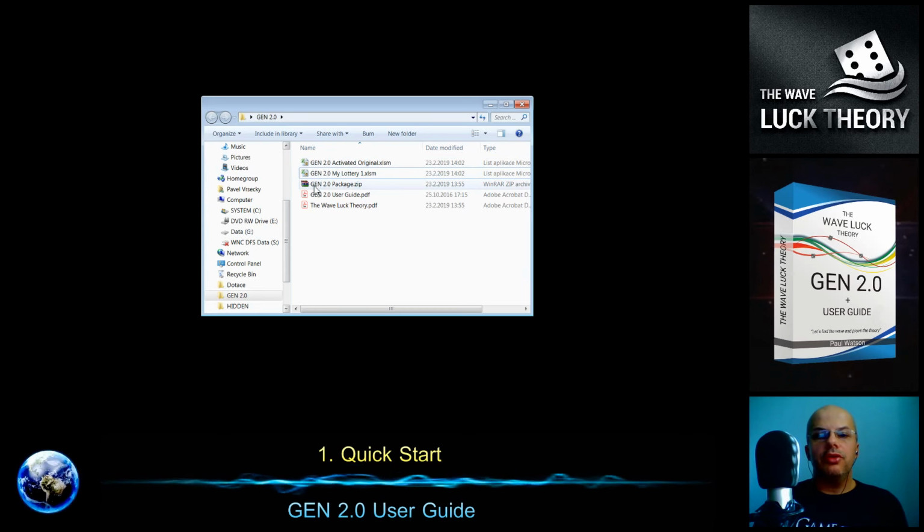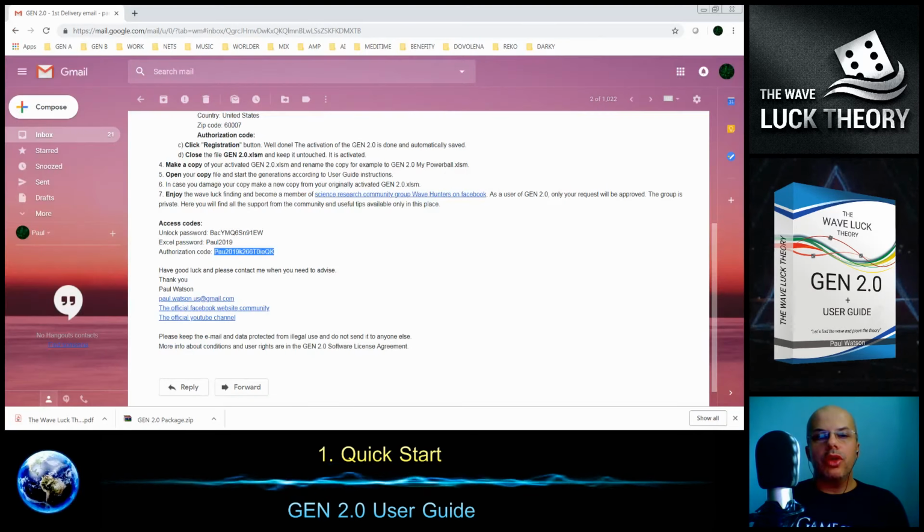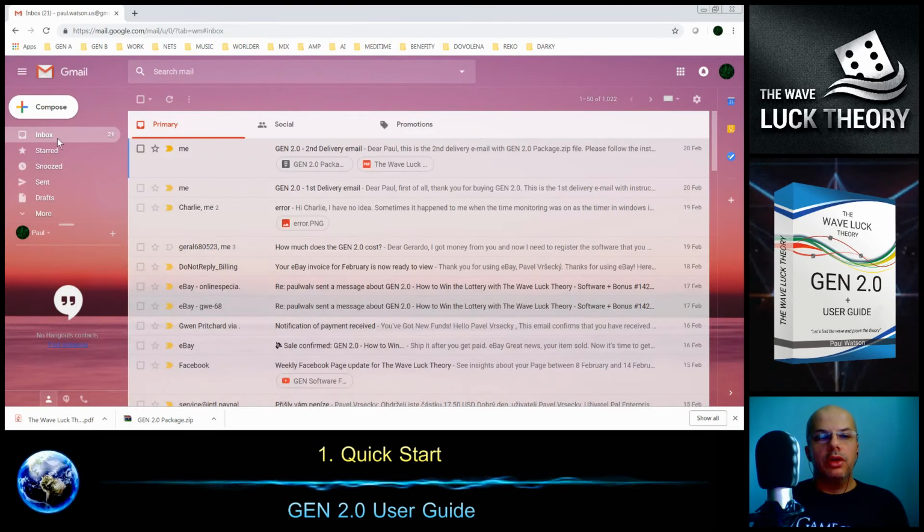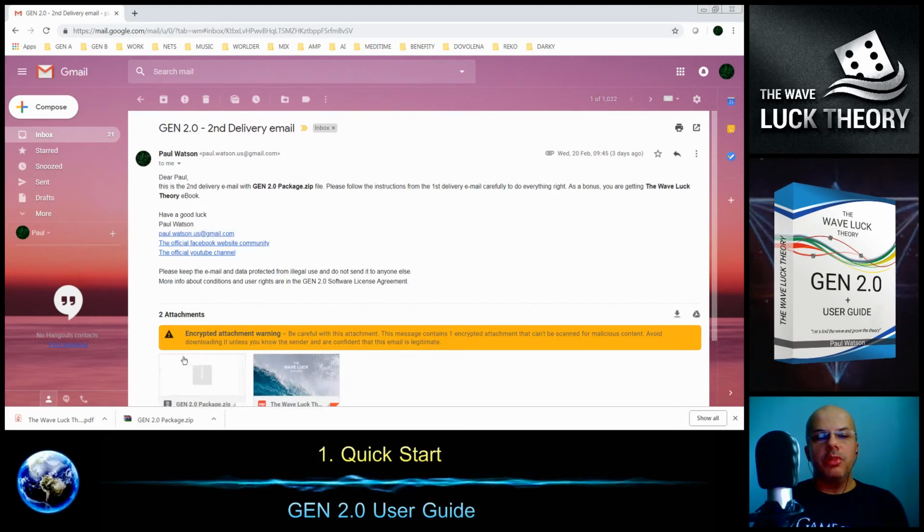In the second level, if you damage the original or something goes wrong with it, you can always extract the files again and make a new activation with the data you have in the first delivery email. In the third level, if you lose the package file, just reopen the second delivery email and download your files again.